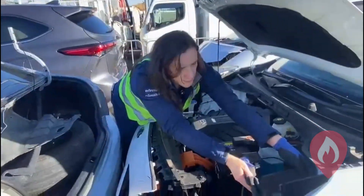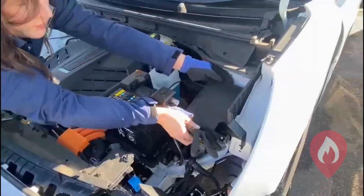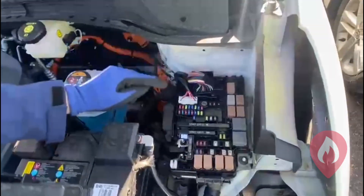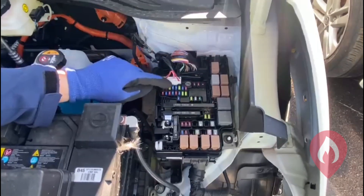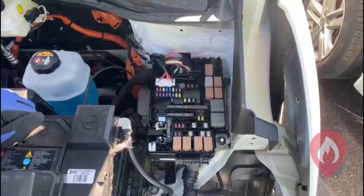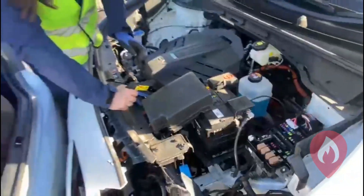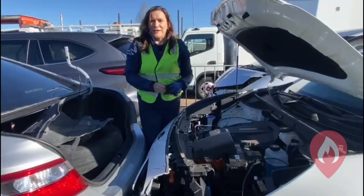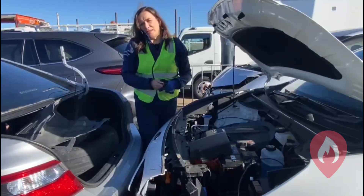This is the fuse box they're talking about in that emergency response guide. It's a little tricky to get off, but we want to pull some of these fuses in accordance with the emergency response guide. So the Kia e-Niro and the Volvo XC40 Recharge — just a couple of the EVs we've found here in this salvage yard. It's been an interesting day out having a look at how they're managed past that emergency response point.